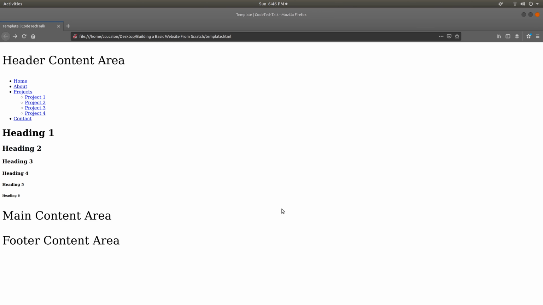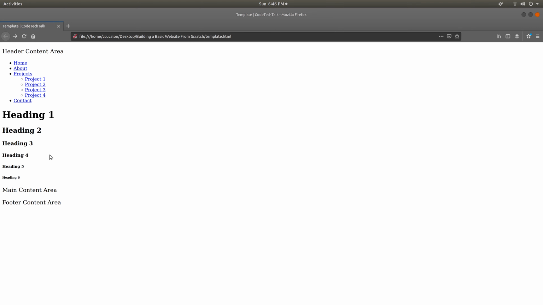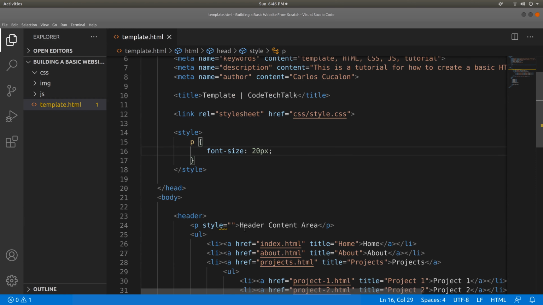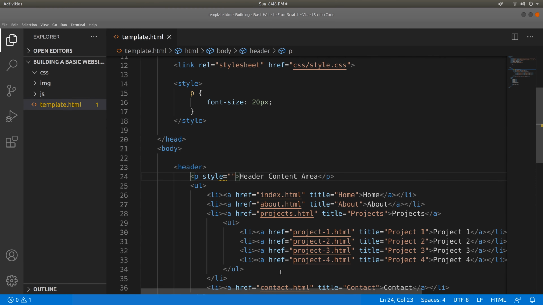You can play with it, you can make changes to sizes, and then you'll see that all paragraph tags will change their font size because we're declaring them here. Now, remember how we left this one here on the bottom where it says header paragraph style? Well, what would happen if we add font size, say 40 pixels here?